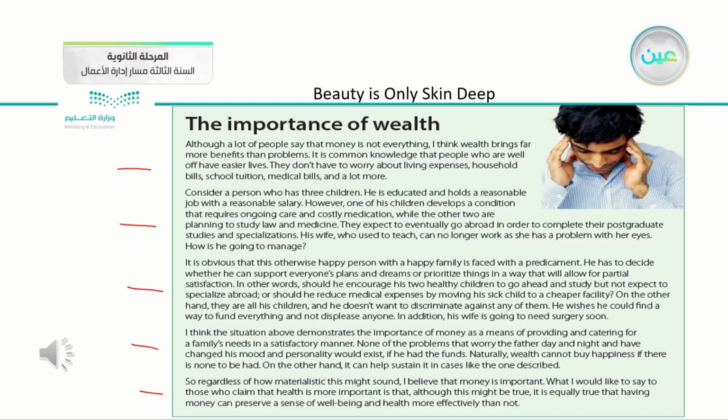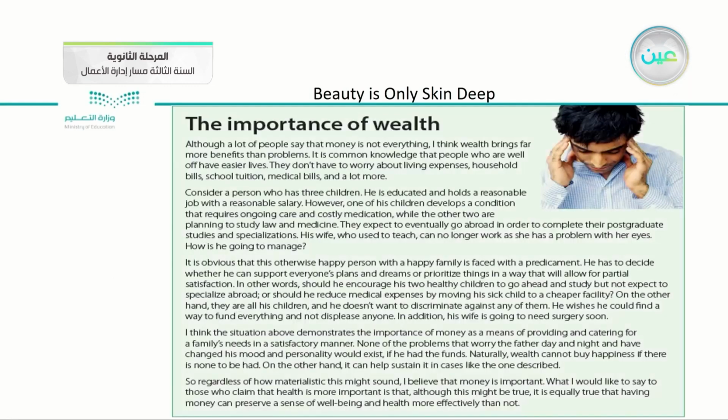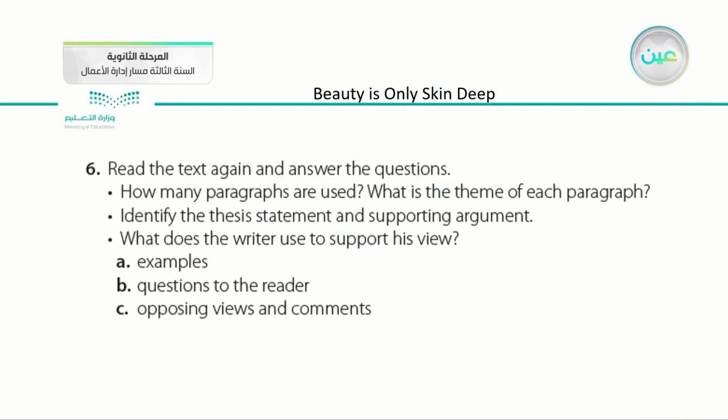Okay. Now we will go to the questions part so we can focus more on what we have just read together. Number 6, read the text again and answer the questions. The first one, how many paragraphs are used? As we have seen here, we have 5 paragraphs. What is the theme of each paragraph? Number 2, identify the thesis statement and supporting arguments.